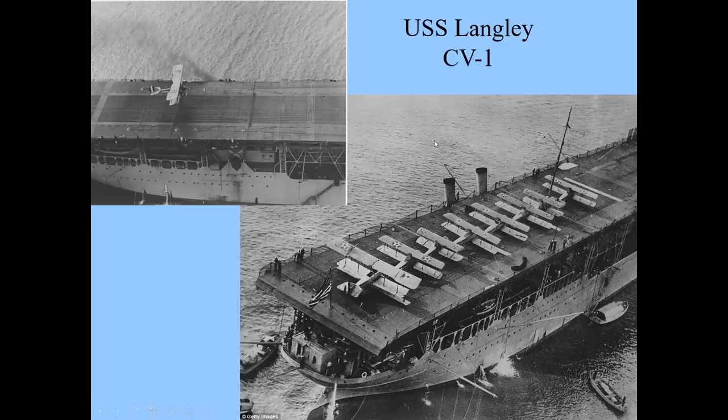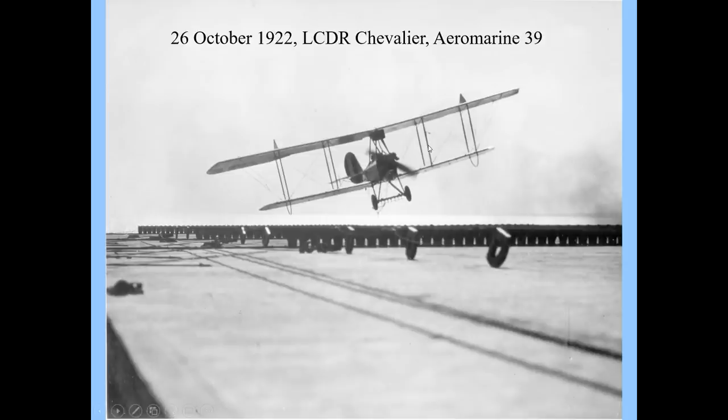First landing, first American landing on a ship at sea. Godfrey Chevalier did it, in this old Aeromarine 39. You can see the weird rig that existed for the arresting gear, the number of fiddle bridges required to hold up both the transverse and the longitudinal arresting gear. It's hard to make out in this photograph, but he didn't really have a tail hook. It was kind of a body hook. It was fastened to the sides of the fuselage and it was kind of this giant A-frame that hung down. You can see it in the back. Also between the main landing gear, you can see a bunch of T-hooks, and those are designed to engage the fore and aft wires and keep them going.